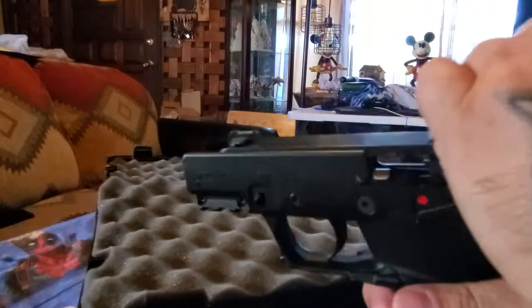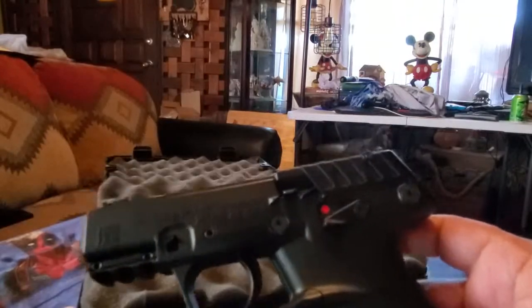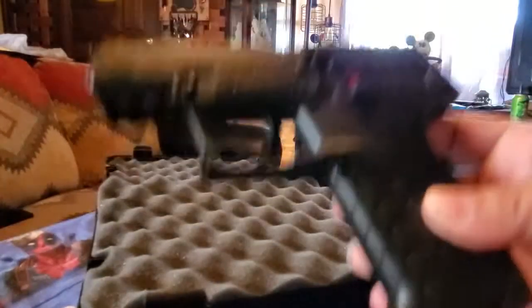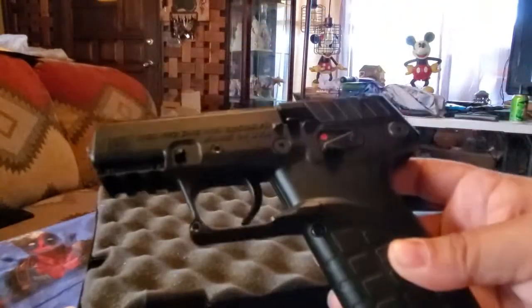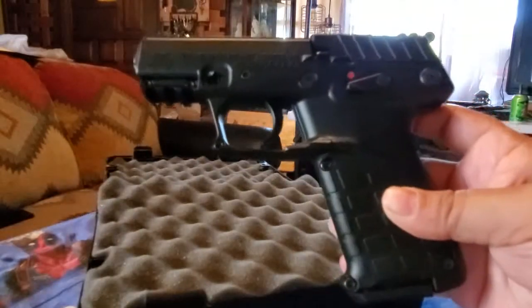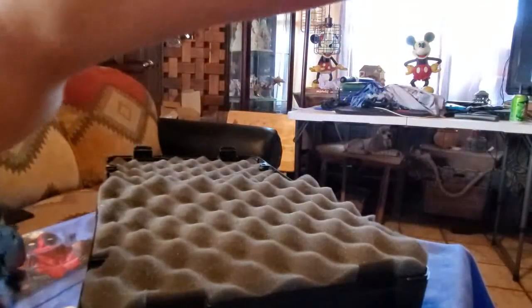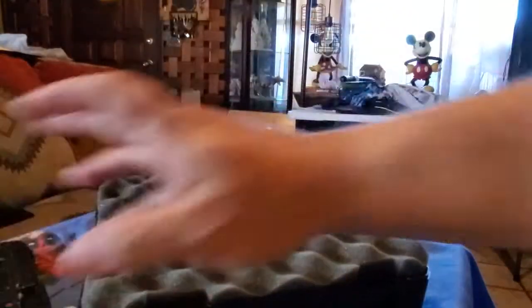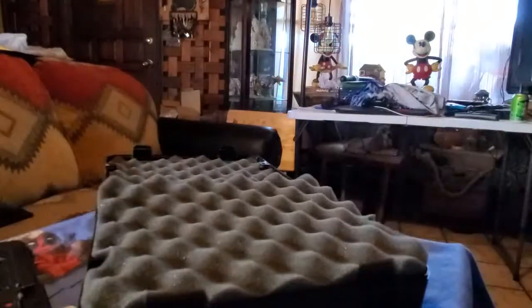It's super easy to rack back too — that's another reason I bought it. It's a very light gun, 14 ounces fully loaded. It's ambi, and it's a perfect gun to teach your kids or somebody who's fearful of recoil. This would be the perfect gun — it's extremely lightweight. Yes, it feels kind of squirt-gun-ish, but the gun will grow on you.